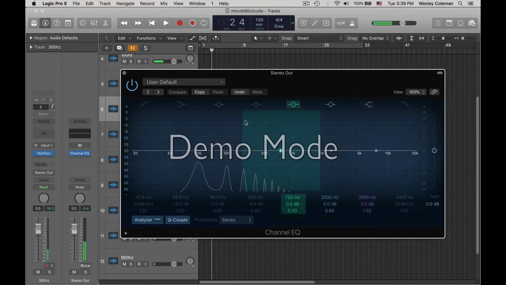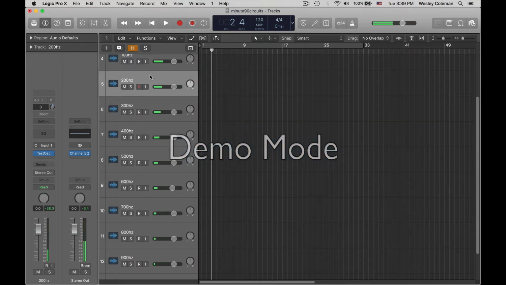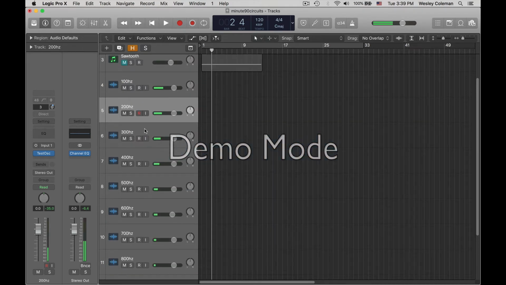Now it sounds a lot closer to a sawtooth wave. I'll play an actual sawtooth wave here, but you can see how the harmonic series works, just tapering down as we go up and up. One times is one octave, and two times is an octave and a fifth. Three times, or sorry, two times is the octave.